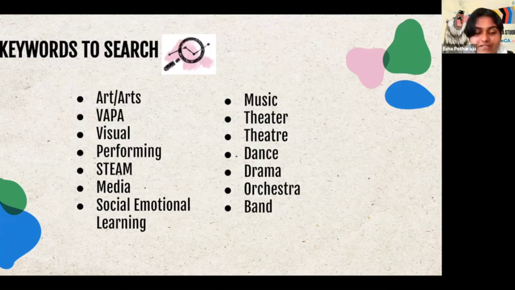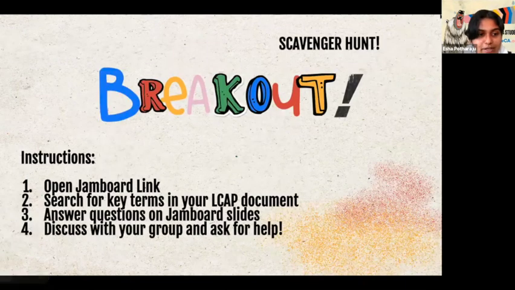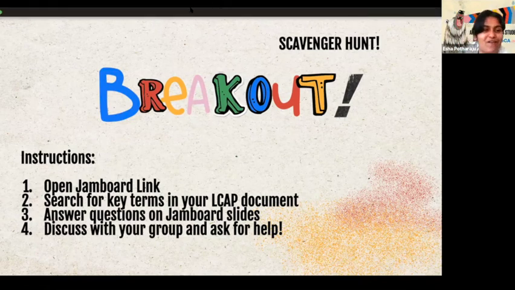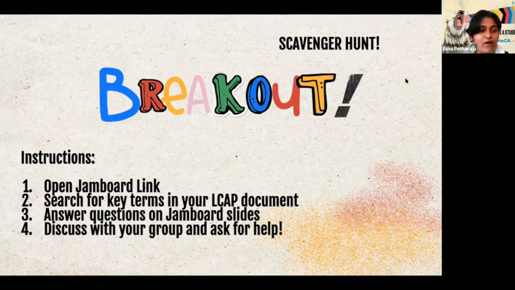So I'll give you some time to do this in our next activity, which will actually be a breakout activity. Alexia will be providing a Jamboard link in the chat. Don't worry about memorizing all of the words that were in the slide prior to this. They'll all be in the Jamboard. Once you receive the Jamboard link, make sure to open it up. And you'll be put in breakout rooms where you can discuss what you want to be searching up and what you think of the info that you find, and definitely focus on the collaboration aspect of this. Getting diverse perspectives is very important, and it can help you make very informed decisions and advocate to your school district in a way that I believe is just beneficial for everyone.